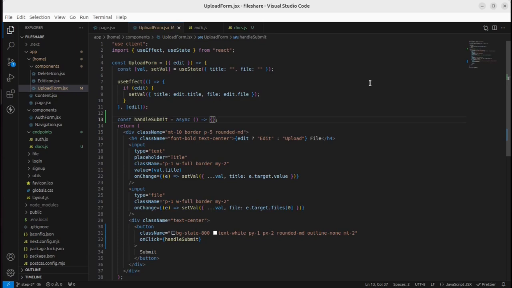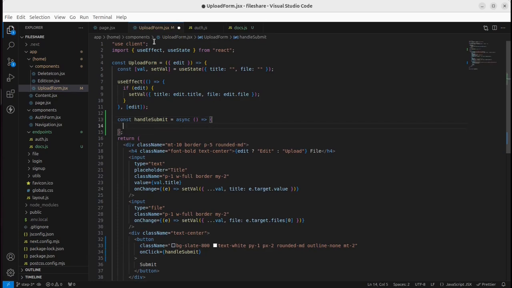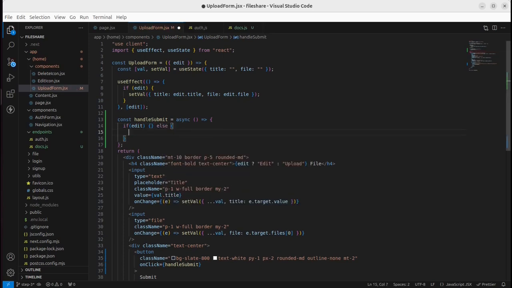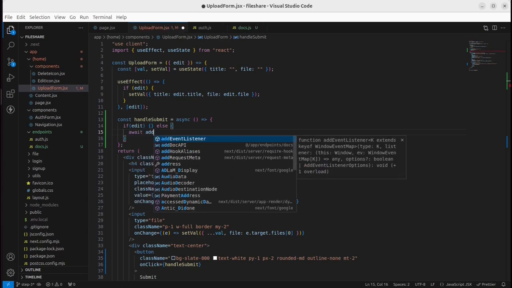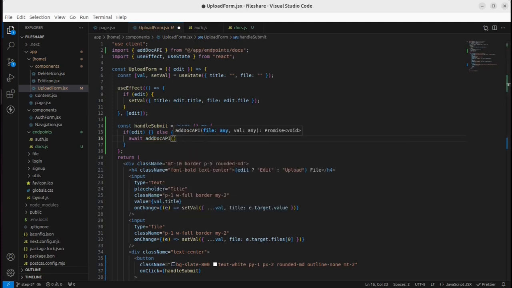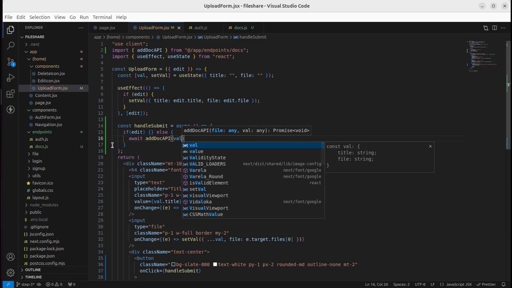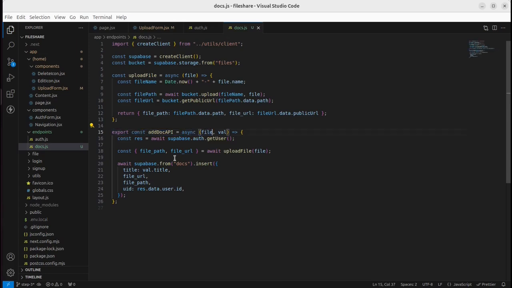So here, and since this upload form will also be used for the edit form, here I will check if edit, then we will do update. However, for now, await add doc API, and we have to pass file and well. Actually file is part of well, so let's just pass well here, and here remove this.